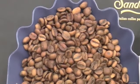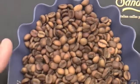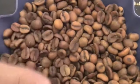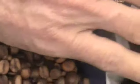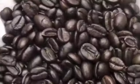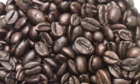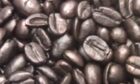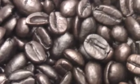Okay, so here we have the beans themselves. As you can see, the color of the green beans is transformed, obviously, by the decaffeination process. As we were saying before, we have a combination of arabica and robusta. But if we move over to the actual roasted beans over here, you can quite clearly see that the roast is nice and even. It is a medium dark roast due to the actual transformation of the beans during the decaffeination process, but it is a relatively even roast as well, despite arabica and robusta being in there.